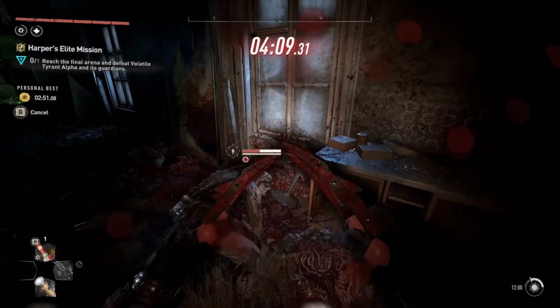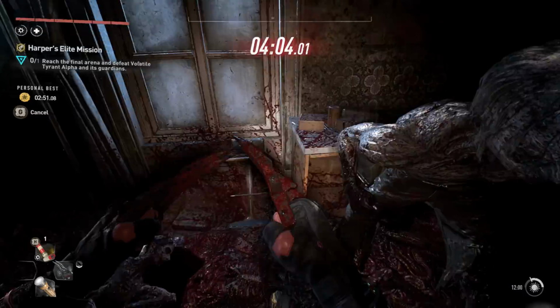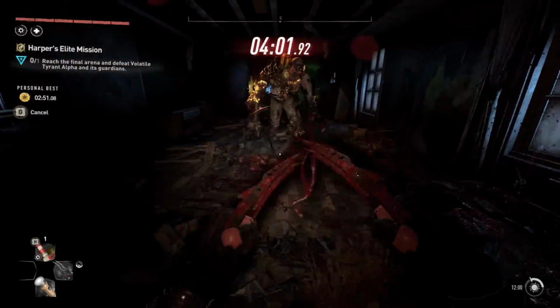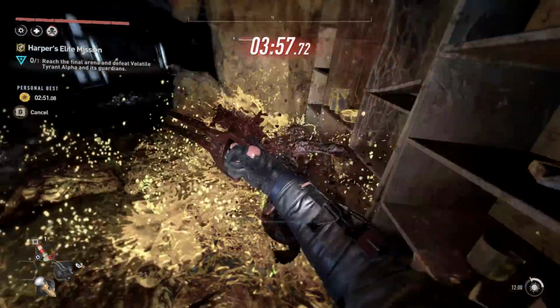I tend to stay on this side of the room in order to bait the goon from the back while I'm taking care of all the virals. We want him to be as far away from the cabinet as possible. I then sprint past the goon and kill the splitter before going onto the cabinet.